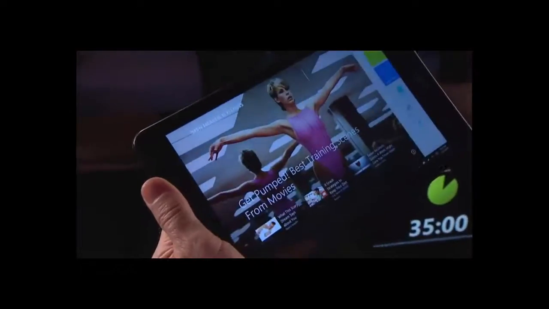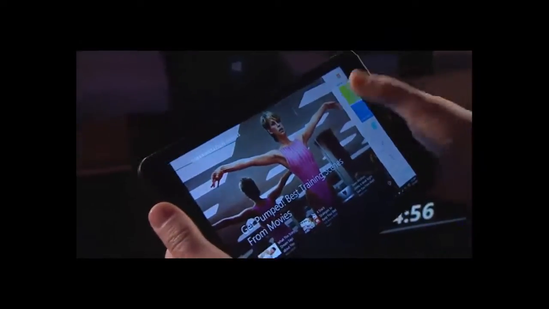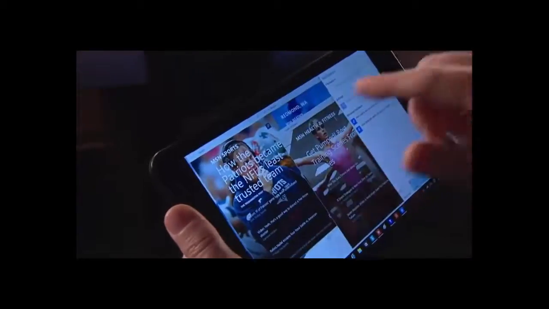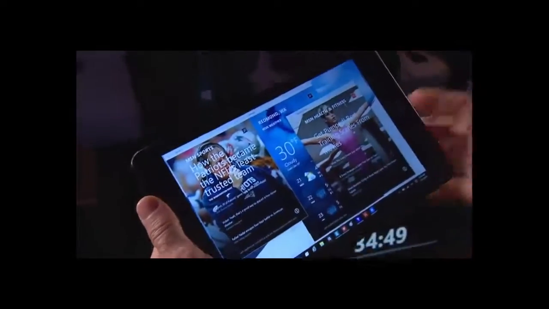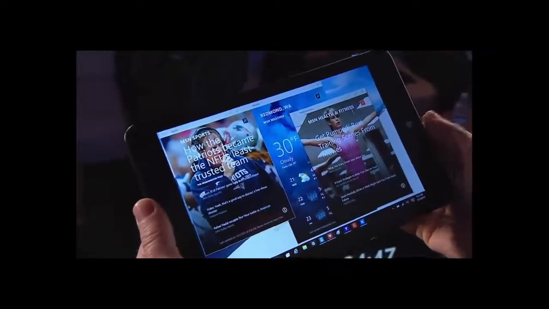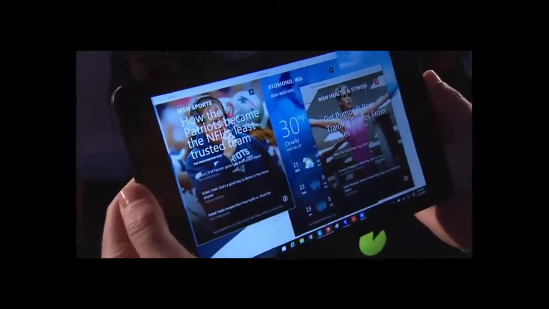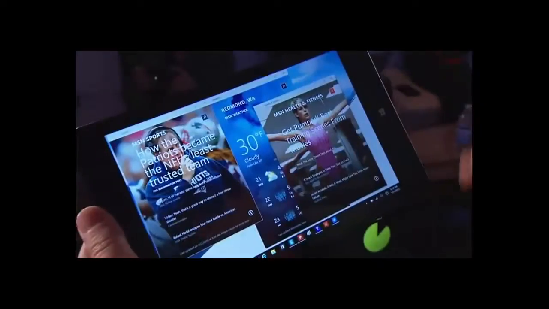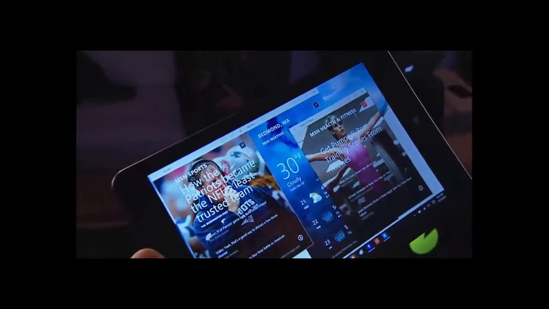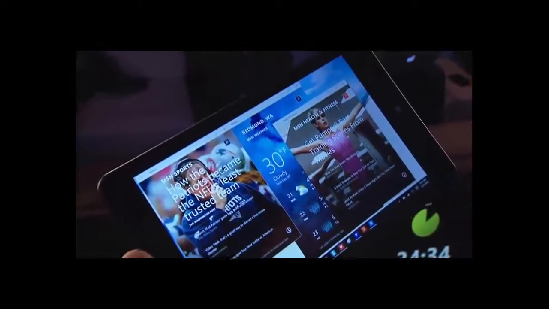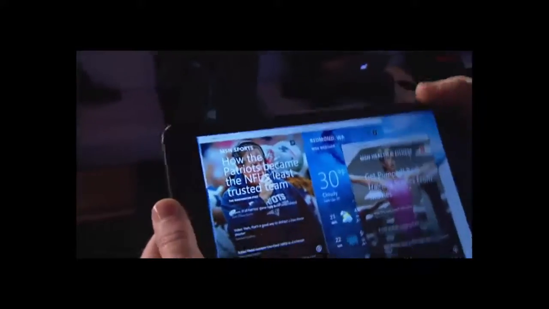And then, of course, because this is running a full version of Windows, it's a full PC. If I exit that tablet mode, I've got regular Windows with my full taskbar right down here on the bottom, entirely familiar to anyone using a full PC. You can imagine a small device like this getting docked to a keyboard and mouse and a large screen. For someone who's a mobile task worker, it works like a tablet while you're out and about, and then it works exactly like a PC when you bring it back and dock it.